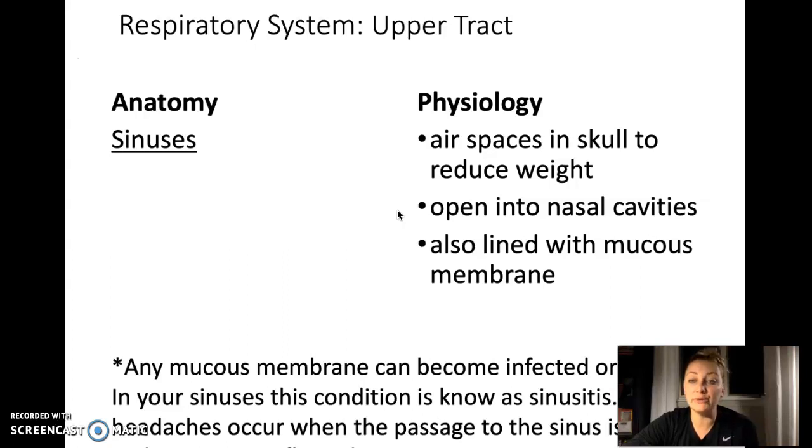Sinuses also play a role in the sound of your voice. If you've ever plugged your nose and then you sound funny, or if you have stuffed sinuses, your voice sounds different. It kind of sounds nasally, or you know what I mean, when it sounds like people are kind of stuffed up. It's that the vibrations aren't moving through your nose the way they normally would.